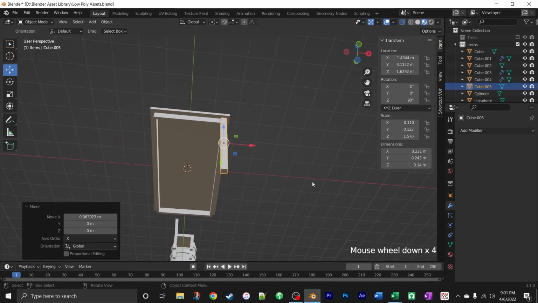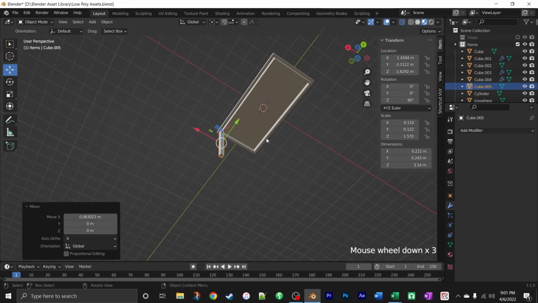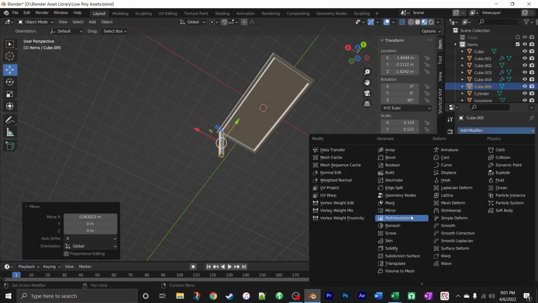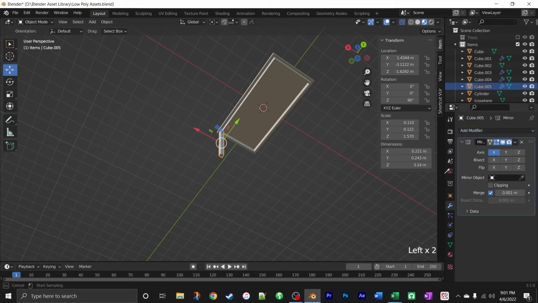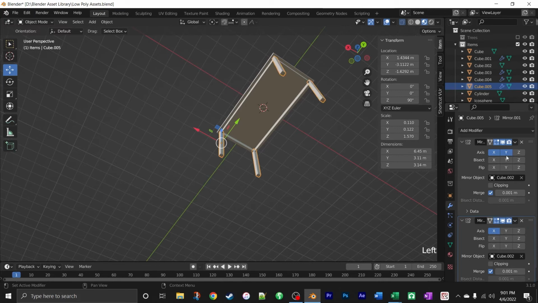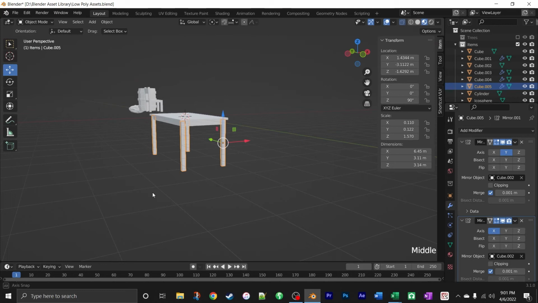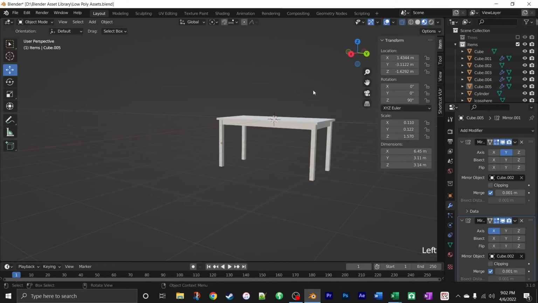Okay, so now we can also use that mirror modifier again to distribute our legs. So we're going to add modifier, we're going to do mirror object, we're going to do that there, and then we're just going to add another one. Since we don't need to change the shape of our legs, we just need another set put over here, so we'll just add another mirror modifier, go here, choose duplicate, and then we'll just change this up to go on Y, and we'll turn off the X, and now we have a table that we were able to make very, very quickly just out of some boxes.